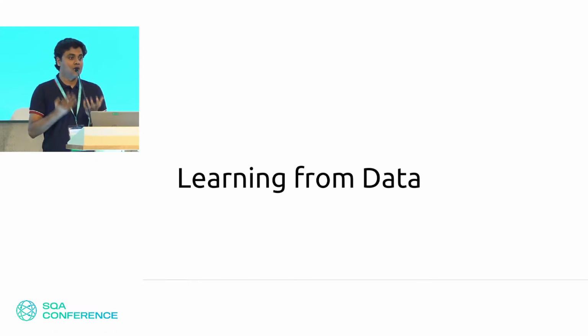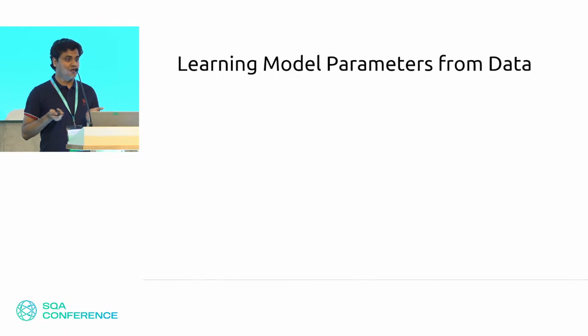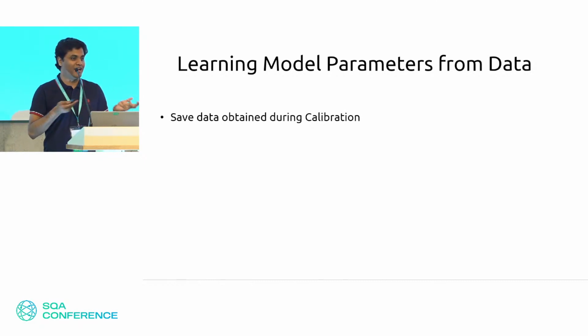And you want to learn, what did I get wrong? So which parts of my model were not properly estimated when I started with this process? So that's where learning from data comes in, right? You want to learn from the data that you have collected during the calibration process, how do you improve your system model? And the very simple steps for this would be that you save the data that you obtain during the calibration, so you don't need to perform a whole separate process. You're already doing calibration, which means you're collecting data from your hardware. You're running an experiment and collecting data that can form the foundation of your machine learning process.